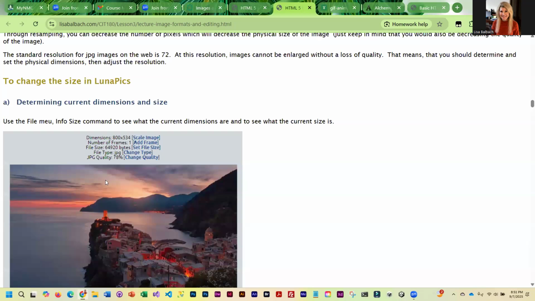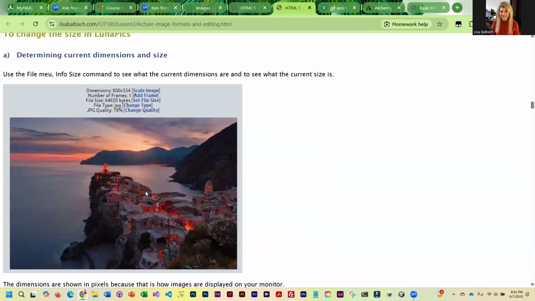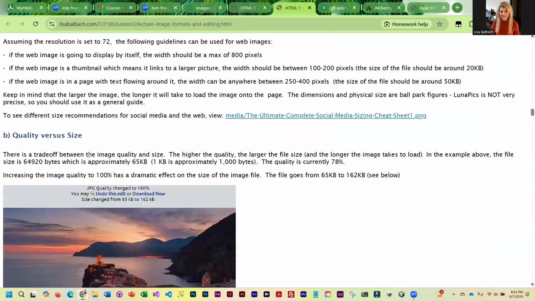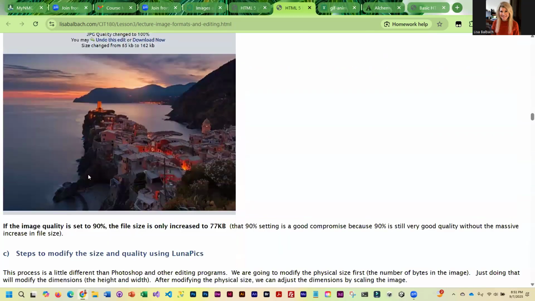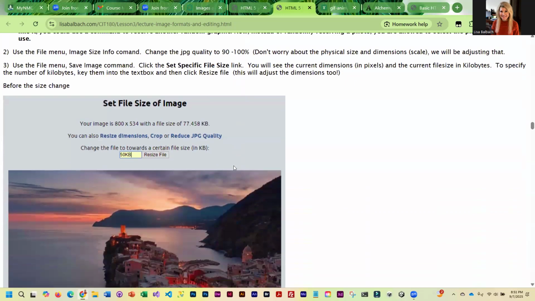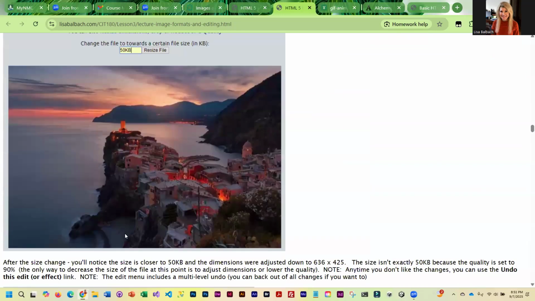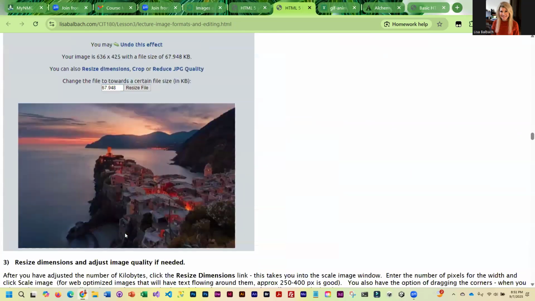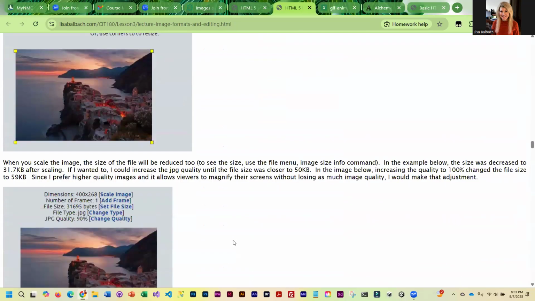If you scroll through here, you'll see lots of screenshots explaining how you go about changing the size of these images, how you go about cropping the images. And as you scroll down, you'll see there's also information on adjusting color and applying special effects.